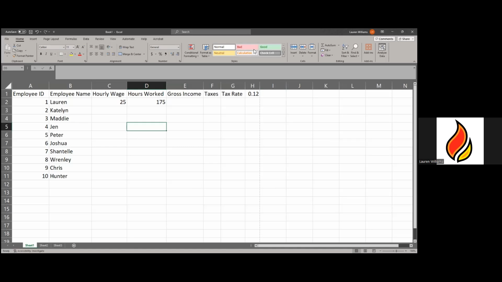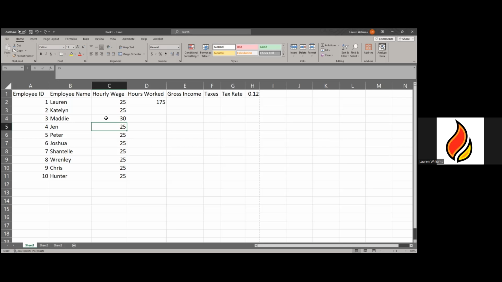Okay, so the next thing we want to do, we want to find and replace information. So we're going to go back to the hourly wage column, and I want you to autofill this entire section here. So like we did earlier, we toggled and we dragged down. However, let's say Maddie's wage is $30. She's the only one that's different here, just for this purpose here.